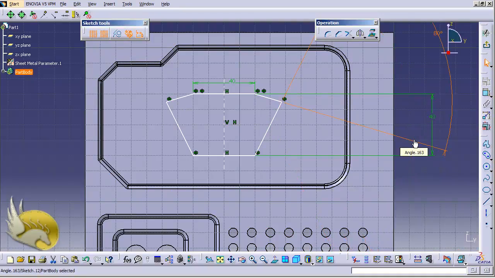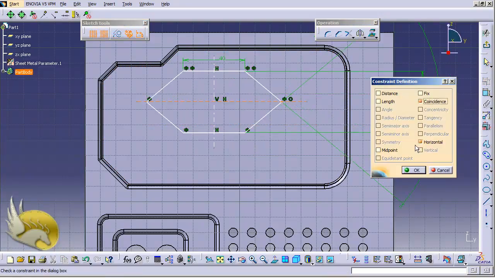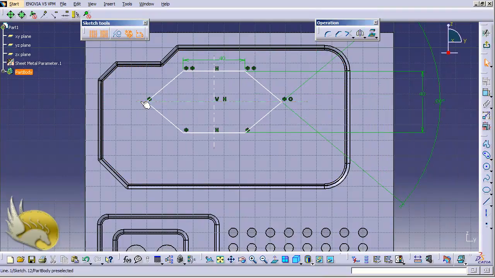And I can see that I need to have this point and this with a coincidence. And again, I do not need to have another coincidence because this is in symmetry with this line. And now that I have this, let's add another angle here. I want to have 80 degrees. And I guess this is going to be 80 degrees and this is over-defined, so I do not add this, okay?